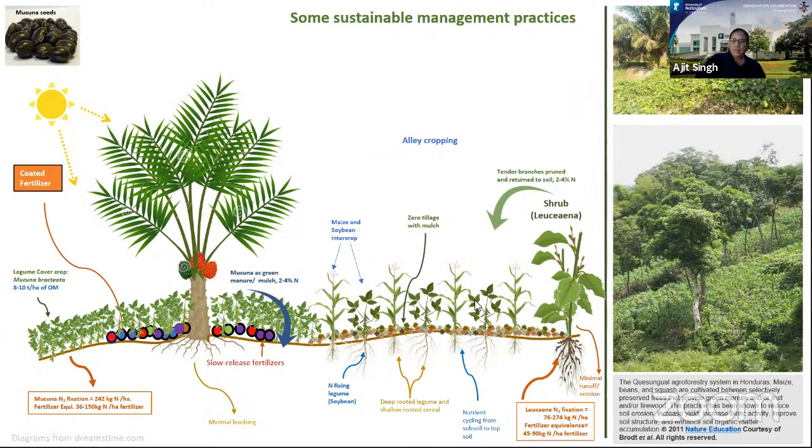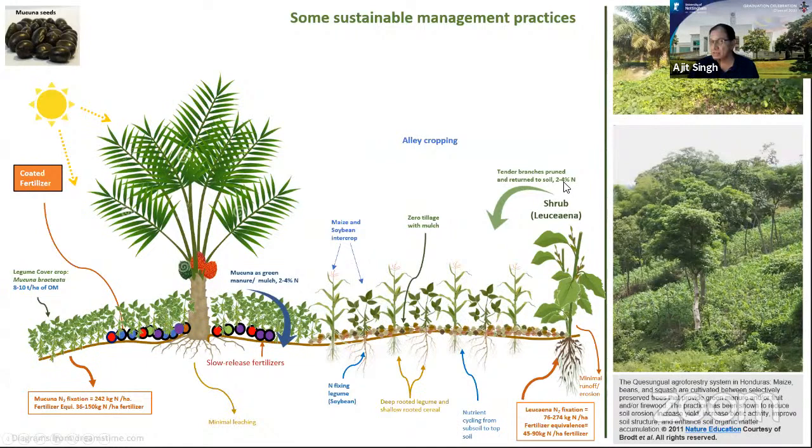Okay. Then the other practices, if you can mix this with oil palm, if not, farmers do that. Farmers do mix, plantations still practice monoculture. You have trees like Leucaena or Sesbania. These are legumes that fix as much as 274 kg nitrogen. So if they are fixing nitrogen into the soil, they are adding nitrogen. And at the same time, the stem cutting, the tender cuttings, if you cut them and add it into the soil, is a green manure.